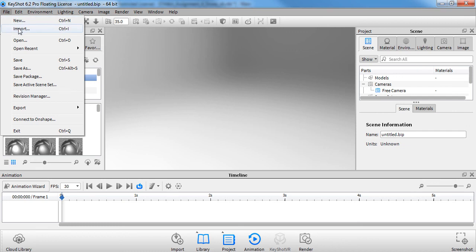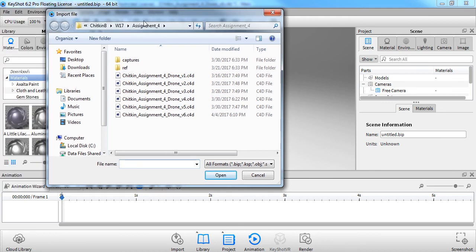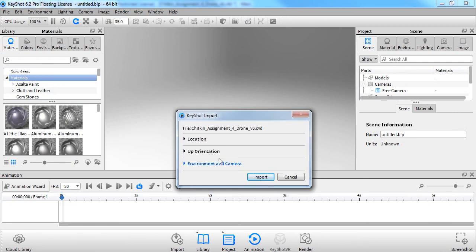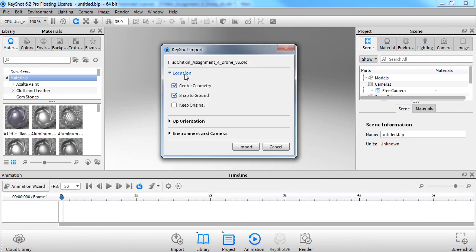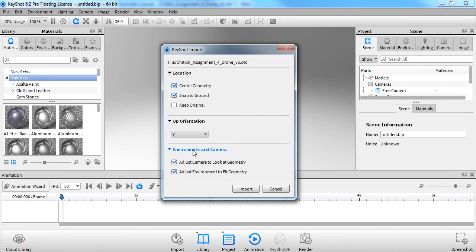That's a computer word. If you don't know what it means, don't worry about it. But then you want to go to File, Import, and you want to find your folder and import the file that you just made. So in this case, it is my version 6 drone, which is the one that I've animated.